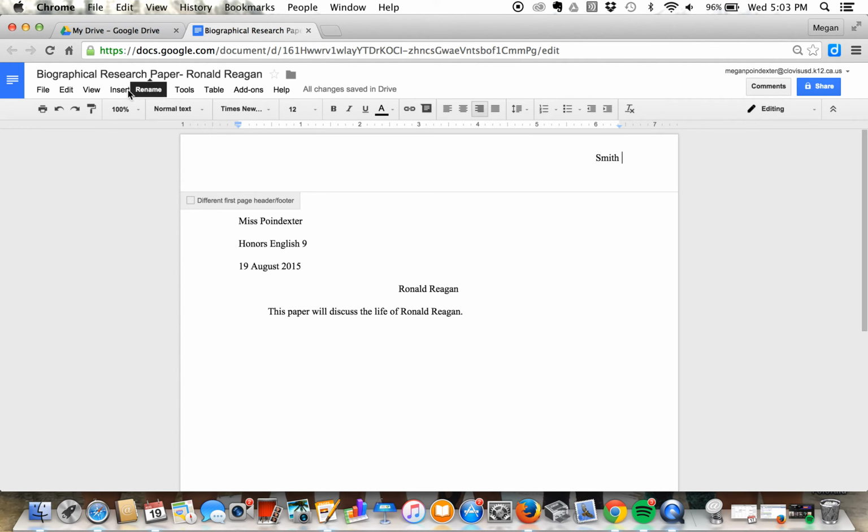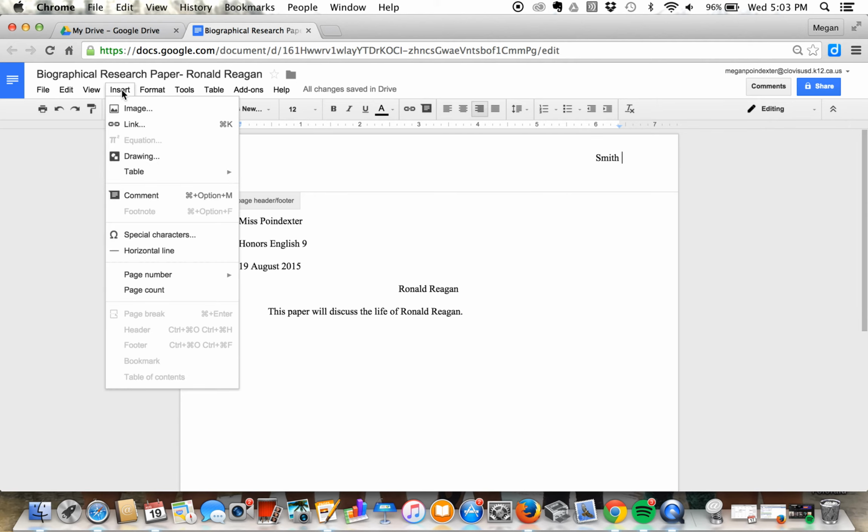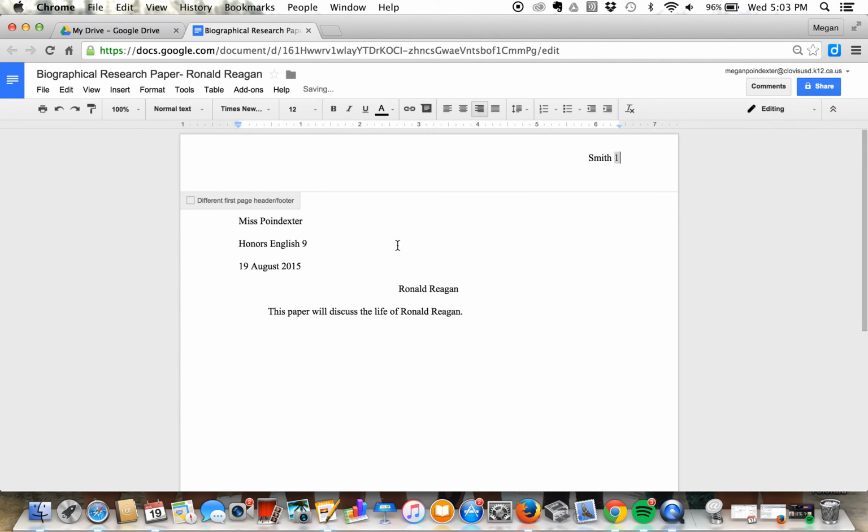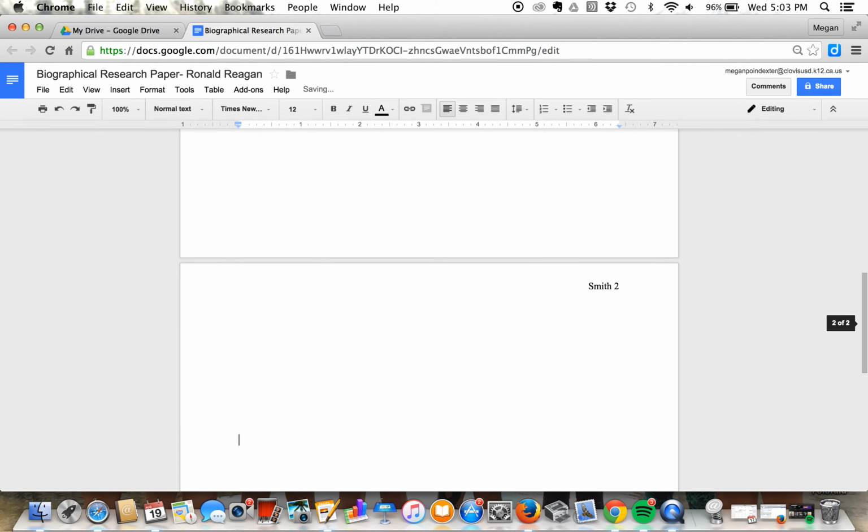The last thing we need to do is put the page number. So I'm going to come back here and insert page number. You can see Google Drive has lots of options. So if I have a title page and I don't want the header to be on the title page, I can click this option. If you want it in the footer, you can select this, but for our purposes, we're going to select this one right here. And now you have the number 1. The beautiful thing about this is it labels it page 1. If I go all the way to page 2, it automatically changed the page number for me.